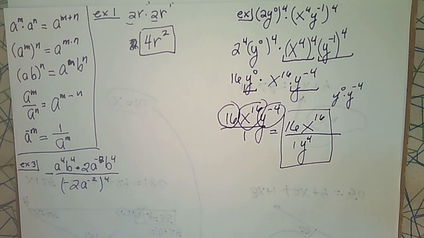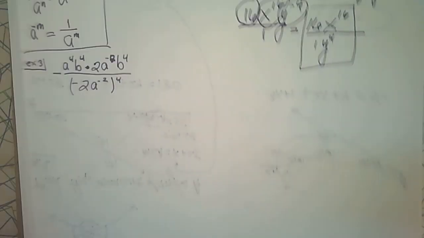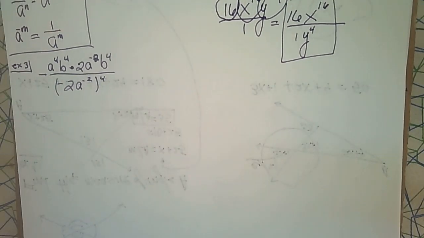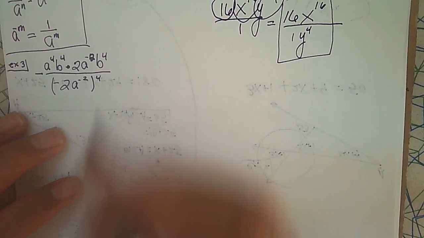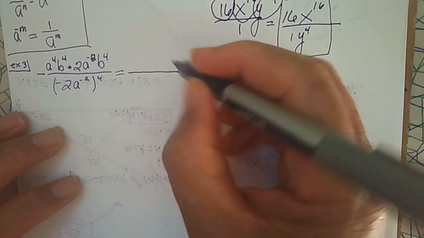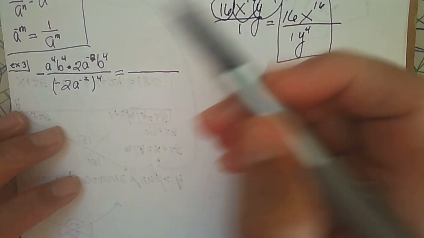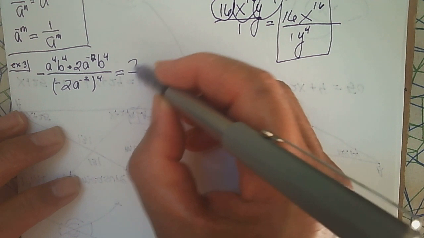Okay, so that was a medium problem, a little bit more complicated, but not that bad. Now, example number 3, that is a hard problem, and here's how you do it. Okay, first I'm going to multiply the numerator. In the numerator, first look for the numbers. There's only a 2, no one else to multiply with, stays the same.